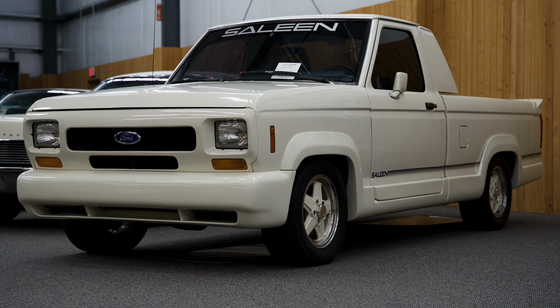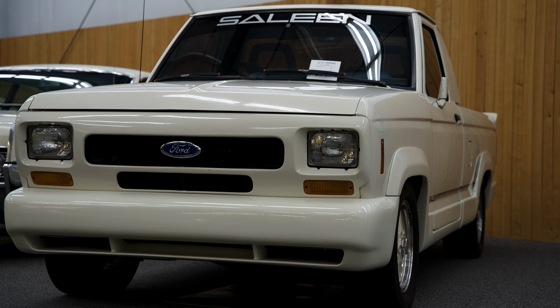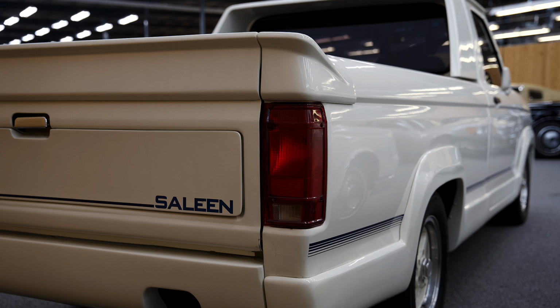Welcome to the channel. I'm Lance with Foxbody FX, and this is a 1988 Saleen Sport Truck. Yes, they took a Ford truck, the Ranger, the Danger Ranger, and made a Saleen. It's super cool.